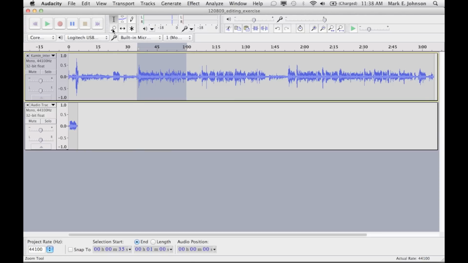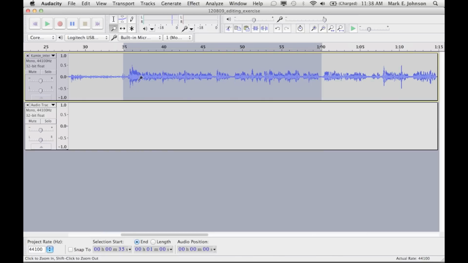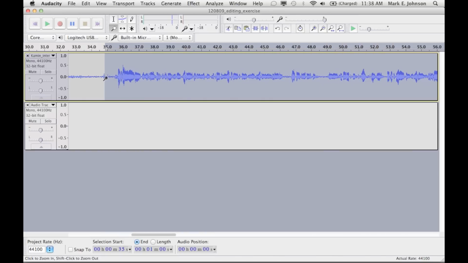So now I'm going to use that zoom tool, and I'm going to zoom in on this segment just so that it's a little bit easier. And you see that waveform there? That's going to give me some idea as to where that is. And if I just come back to the beginning here, I can grab this, slide it over, and once again I can press play.